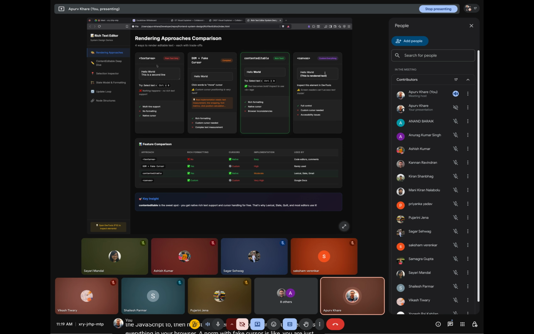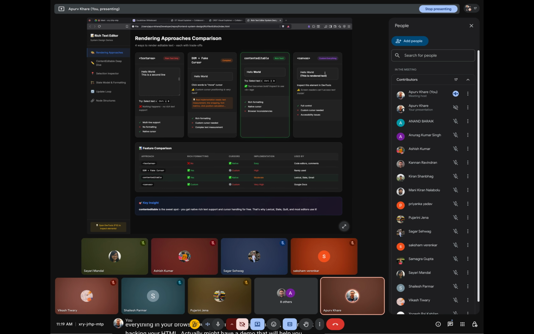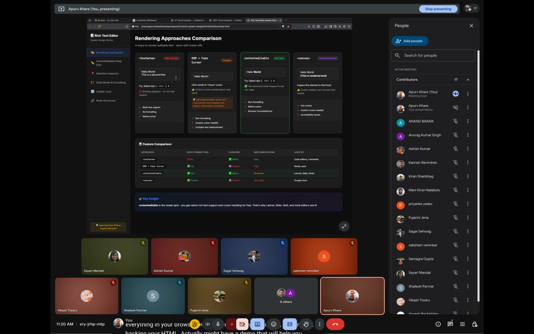So textarea is also there, but obviously you cannot use it, because it will be just an input box with only plain text. With a DOM plus fake cursor, if you have to add anything new, you will have to make sure that the cursor is also moving. If the letters are small or big or italic, the cursor has to align accordingly. So creating a DOM with a fake cursor is a really huge task.